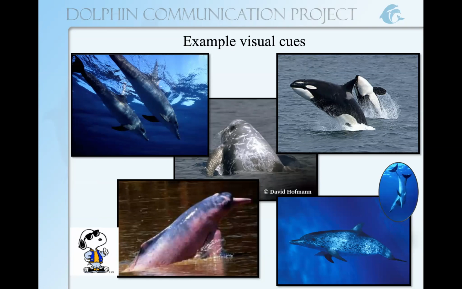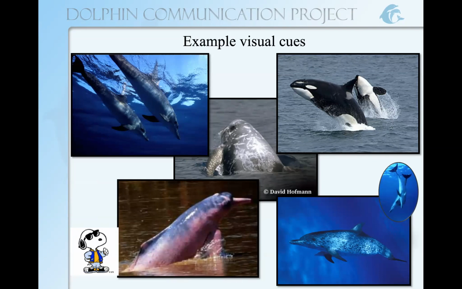Another example from our research would be the Atlantic spotted dolphins, which when they're born have no spots, and as they age, get more and more spots. This information quickly conveys details about the dolphin's age within the group. In the lower right-hand of the slide here, you'll see two young dolphins in the vertical round photograph, and then an adult spotted dolphin in the horizontal photograph.